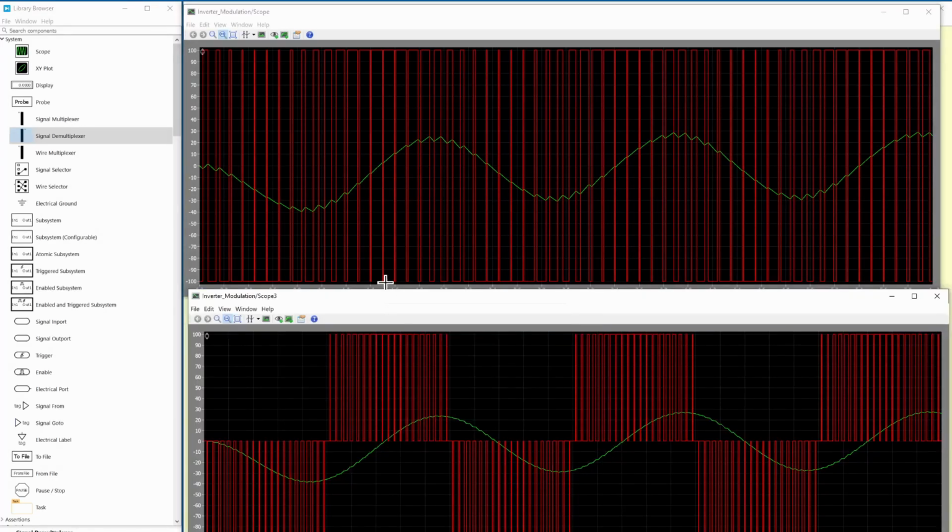So here the output is much smoother than the previous one, and the switching frequency is higher as well. Okay. Now what I need to do is show you how to make the dead band on MATLAB on Plexim or on MATLAB Simulink. Of course, you can use the same blocks here on MATLAB. It's up to you.